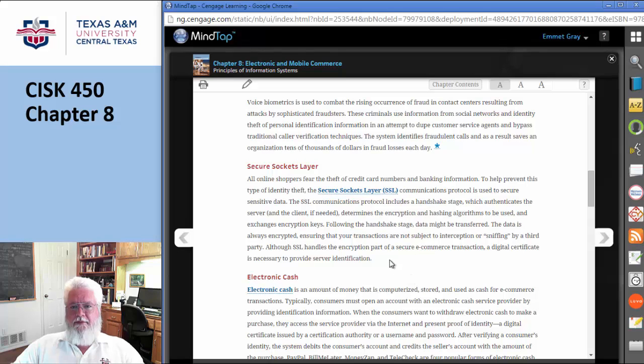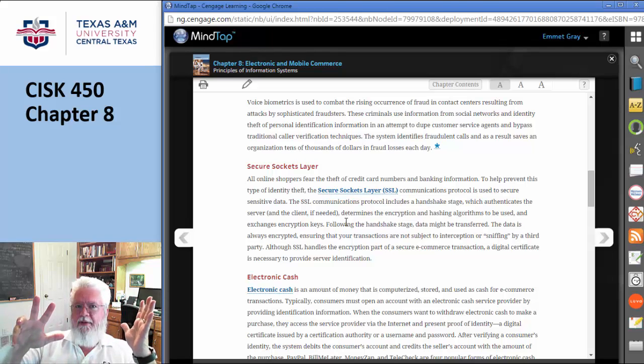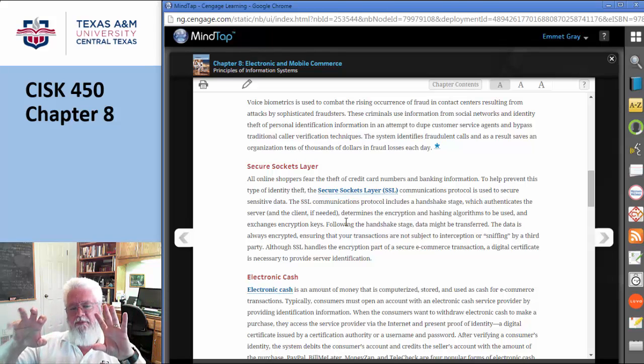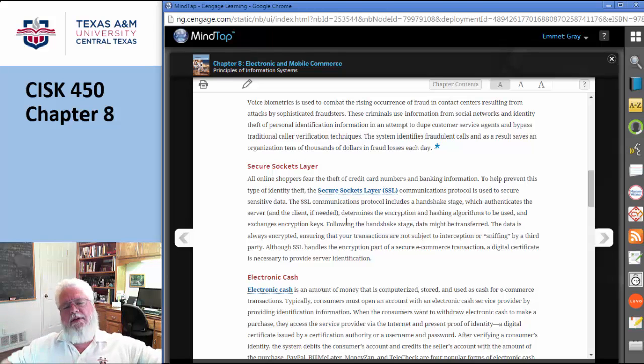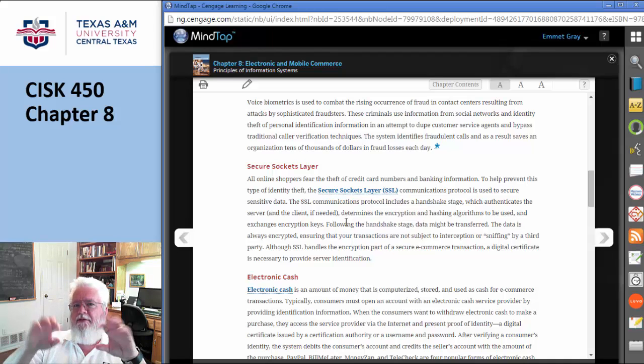Secure socket layers. This is the technique that, remember, we talked about with HTTPS. So I'm going to a website and I'm getting ready to buy something. When I get to the shopping cart, my web browser switches into the secure mode. Now you might ask, why isn't it in the secure mode at all times? Well, using secure socket layers actually slows things down because it encrypts things back and forth. And so you probably wouldn't need it if you're just browsing coffee makers.